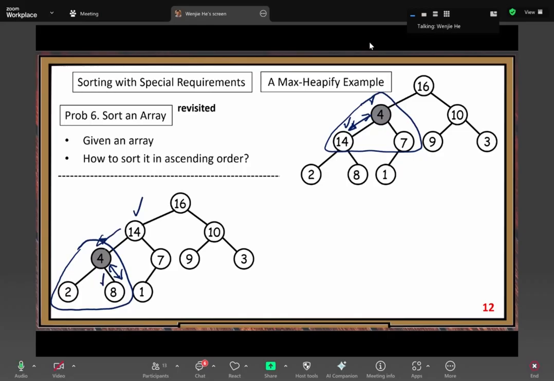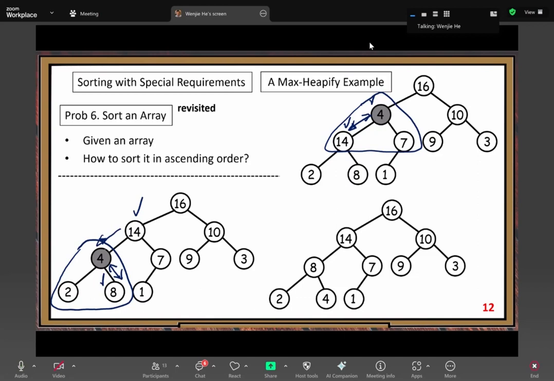After another swap operation, that dirty node hits the bottom. Because it reaches the bottom level, it becomes clean. Any node that reaches the bottom level has no violation anymore, because at the bottom level there is no child node.